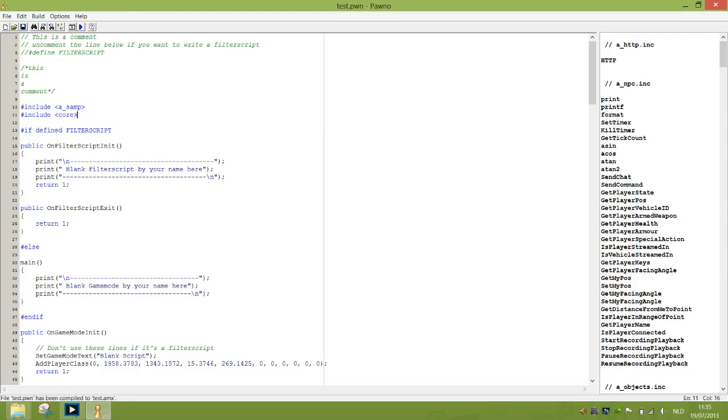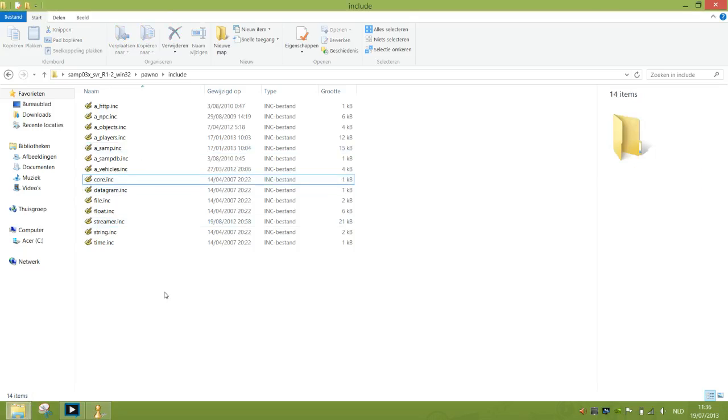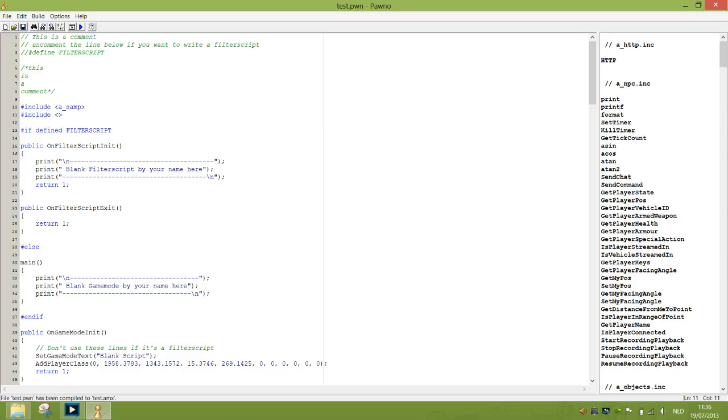If you, for example, have an include that isn't placed in the include folder, you will have an error. For example, I'm going to include random file.